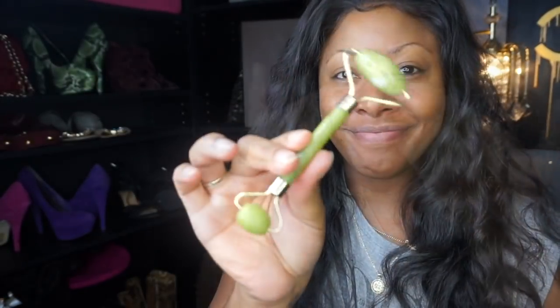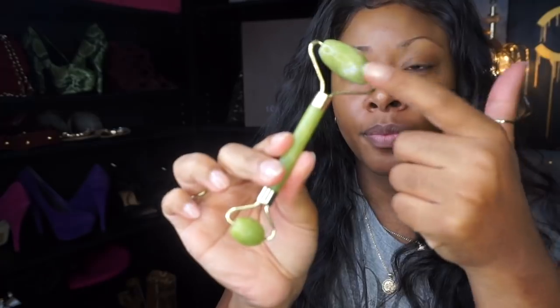So yeah, I use this every night before I go to bed. Like I said, I just enjoy using it, and this is called a Jade Roller. So be sure to check these out and just grab one. It's just great to have sitting on your vanity or your bathroom counter. It's just cute, and I think you'll enjoy using this just as much as I do. Yeah, and I just use it with my favorite night cream, whatever serum or night cream, facial cream that you have, and it just helps to massage that into the skin.